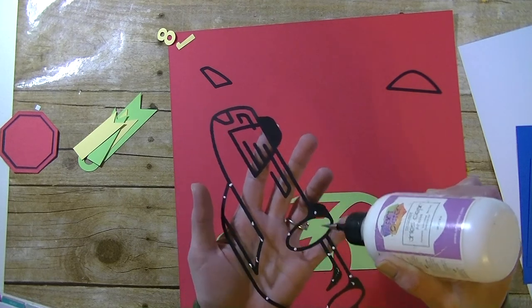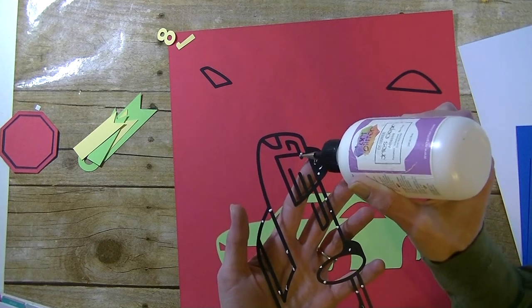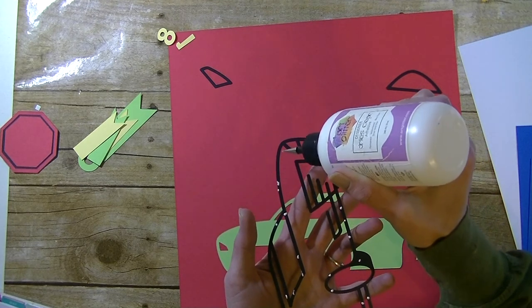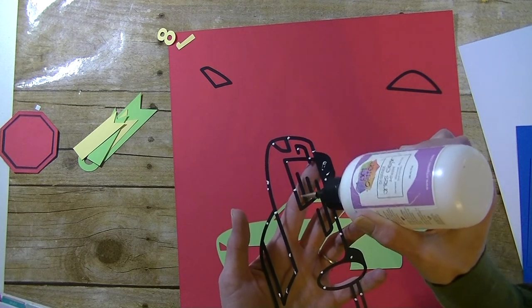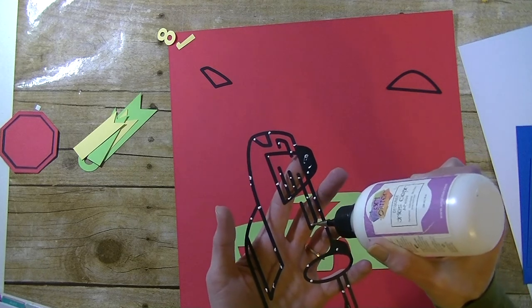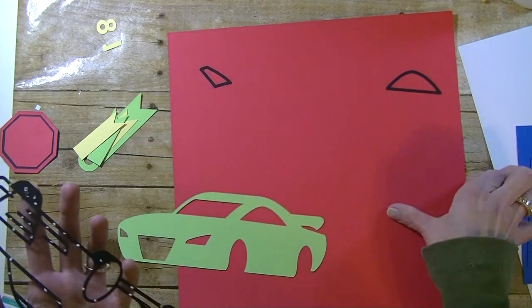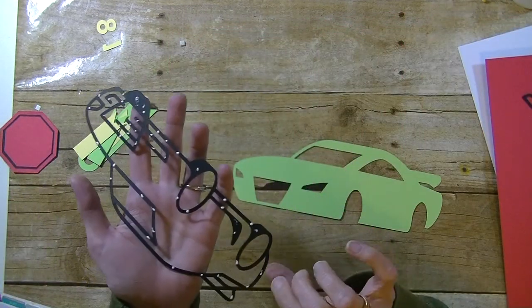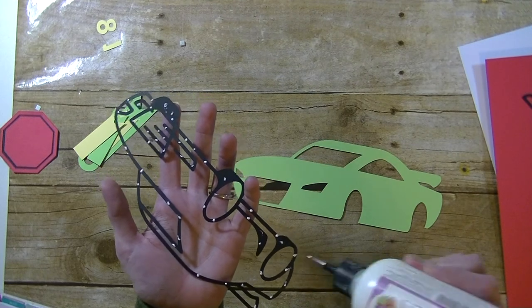I had, at first, when I did this layout, an old 50s type car, and hubby didn't like it. He's like, nope, it doesn't look like a race car, change the car out. So this car was his idea, not mine. But I do think it works, and I made it black and green because Kyle Busch's race car is green, although today it was yellow, and it was a crappy car because he was out of the race.